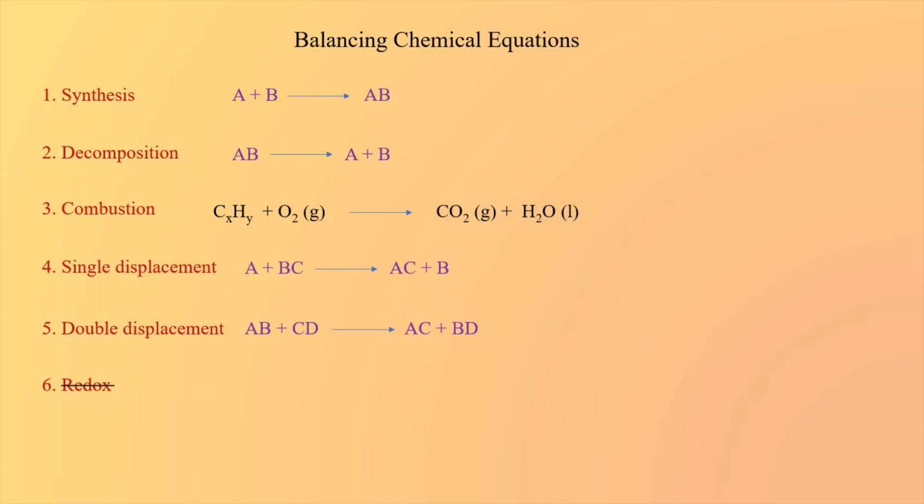Synthesis, you combine two reactants, produce a product. Decomposition is the opposite of a synthesis. Combustion is classic, you produce carbon dioxide and water as products. There's a fun fact about combustion balancing reactions. If you have an odd number of carbons, the problem becomes much easier to balance. When you have an even number of carbons, it's a little tricky, but we'll look into that as we begin to learn these concepts. And then you have single displacement, where one species gets displaced and substituted by the other species.